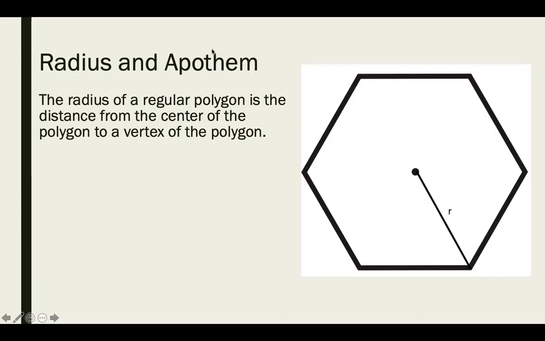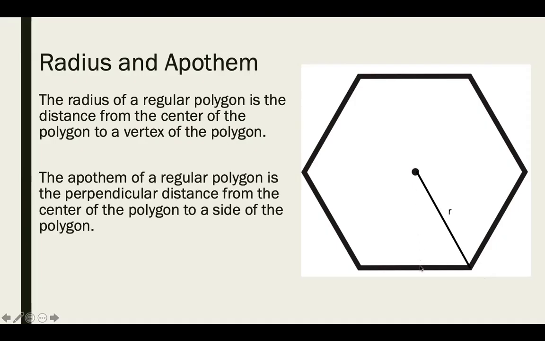And then we have another term called an apothem, which goes from the center to one of the sides and makes a right angle with one of the sides. So we've got an apothem here, connecting the center straight down to a right angle. The opposite side, radius, connects the center to a vertex.